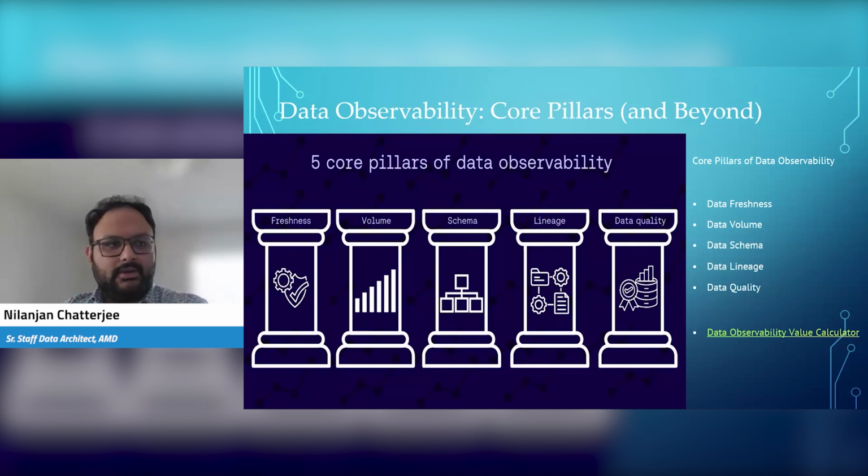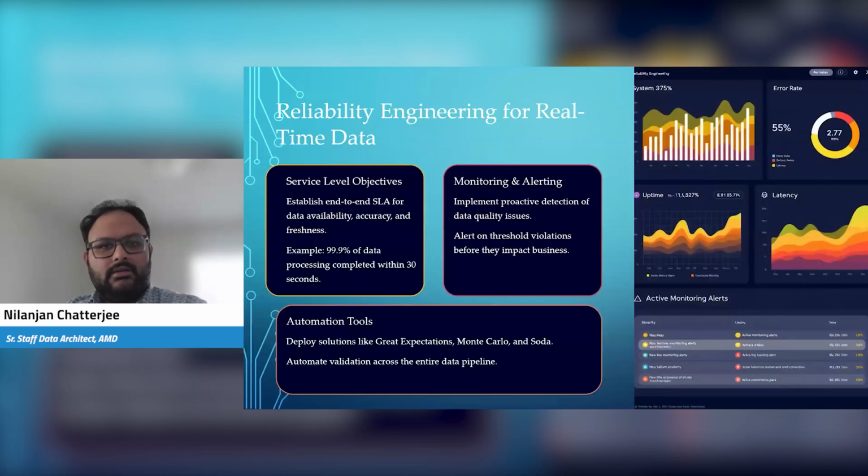Moving on to reliability next. So reliability engineering focuses on building systems which deliver data consistently, accurately, and with minimal delay. So any kind of stream or near real time, or this logic does apply to micro batch pipelines as well. So even under high load, schema changes or failure scenarios, it can provide consistent, accurate data.